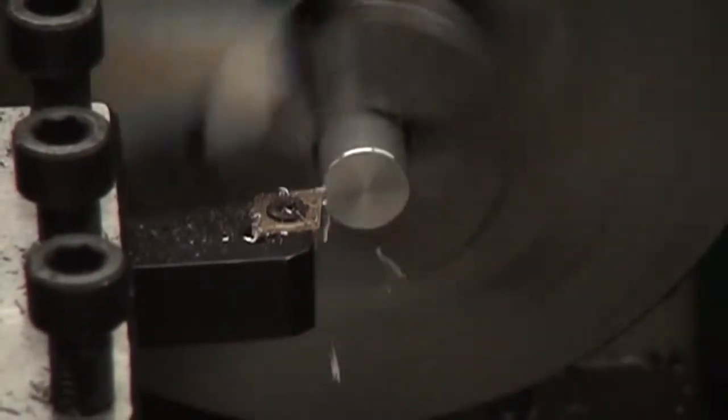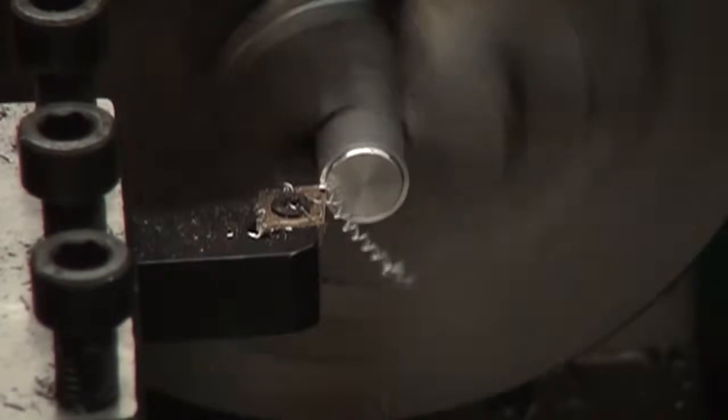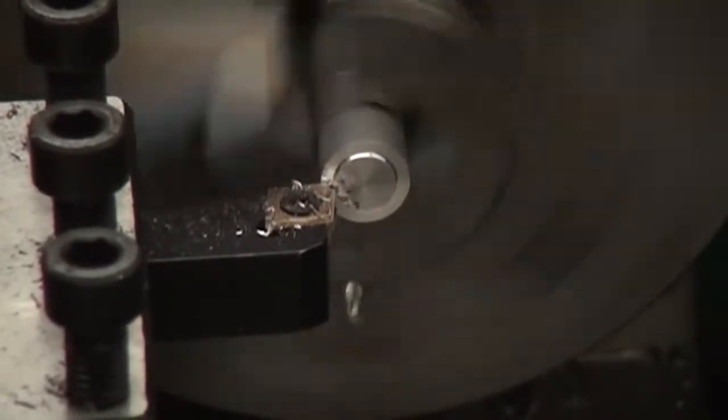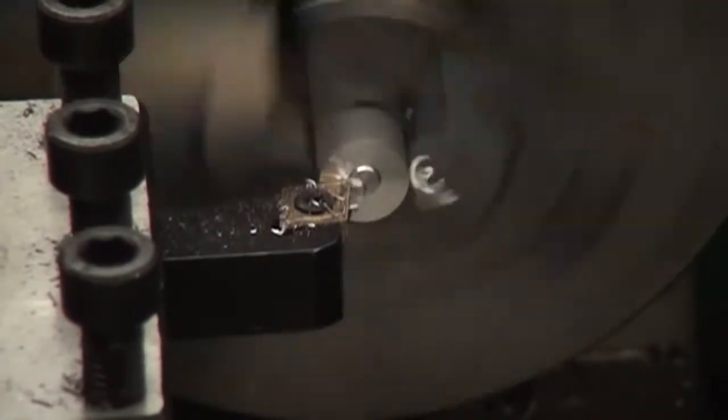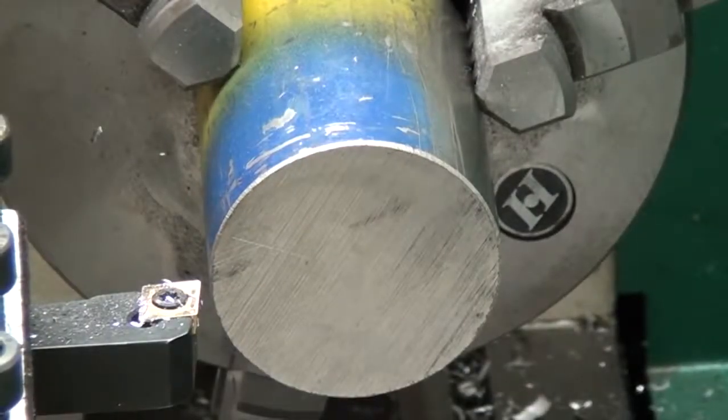This is actually slow motion. You're looking at 400 frames per second. This is a feature built into my camera. I thought it was going to turn out cooler than it did, so I left it in anyway. It's really dark and grainy too.